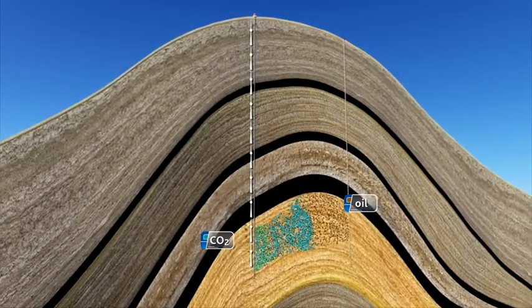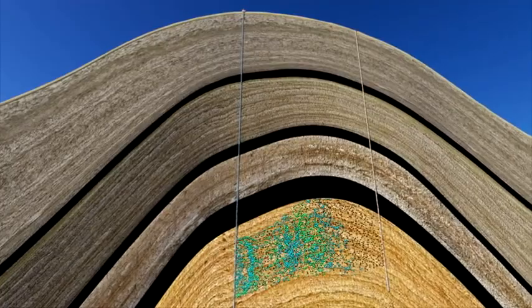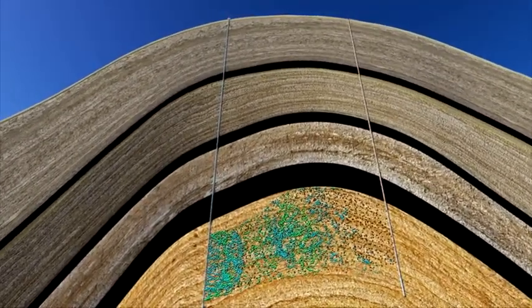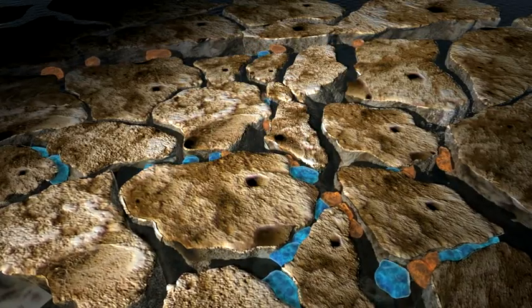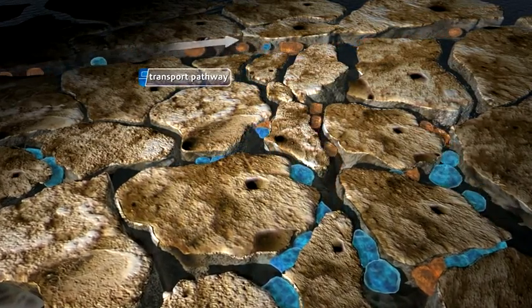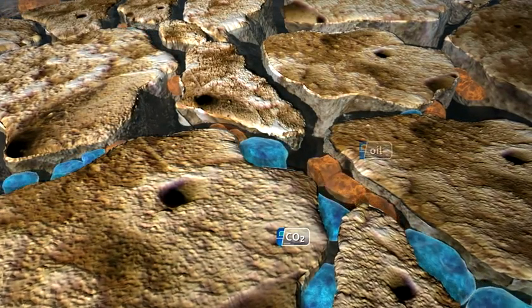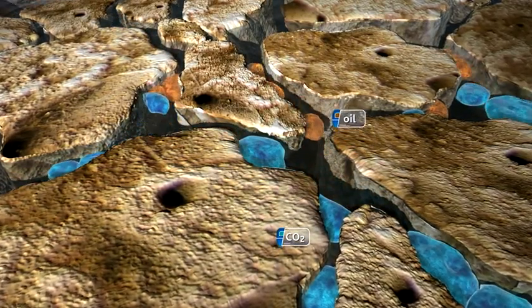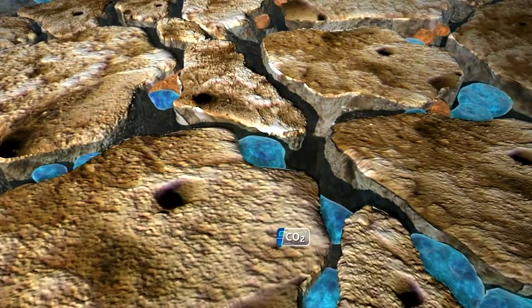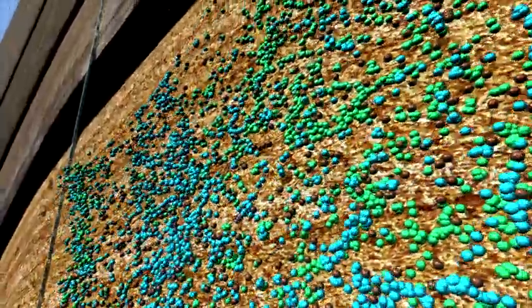The CO2 travels down the wellbore to a precise and predetermined location within the rock formation that provides the greatest enhanced oil recovery and permanent CO2 storage benefit. As the CO2 mixes with the oil in the formation, the oil swells, and it also reduces its viscosity, allowing the oil to flow more easily through the interconnected pore spaces towards the production well, which can result in 10 to 30% more oil production. This oil would not be able to be produced without a solvent agent such as CO2.